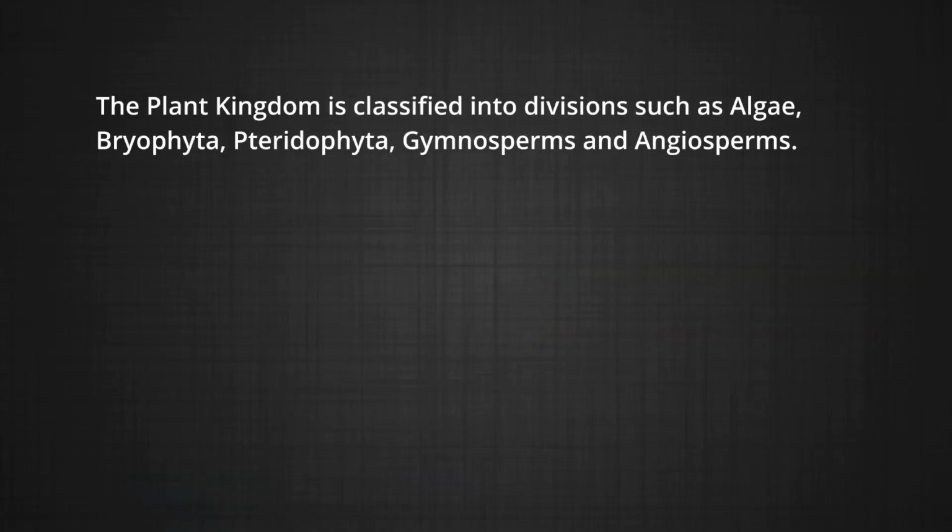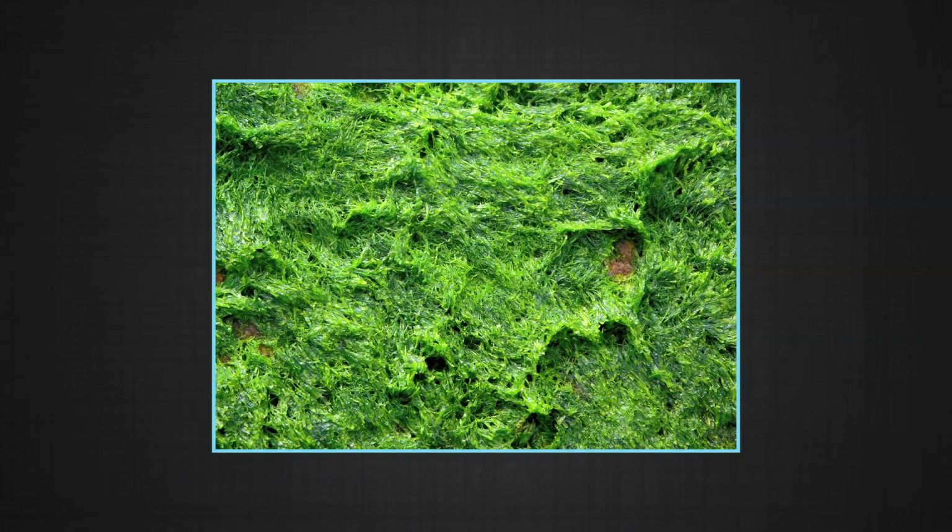The plant kingdom is classified into divisions such as algae, bryophytes, pteridophytes, gymnosperms and angiosperms. Among these, algae are the simplest, most primitive and aquatic plants, while the rest are terrestrial in nature. Algae contain chlorophyll, but some have an additional red pigment, that is phycoerythrin, and are called red algae, while some others have an additional yellowish brown pigment and are called brown algae. The mode of reproduction in algae is vegetative, for example by fragmentation, asexual by spores and sexual by gametes and gamete union.